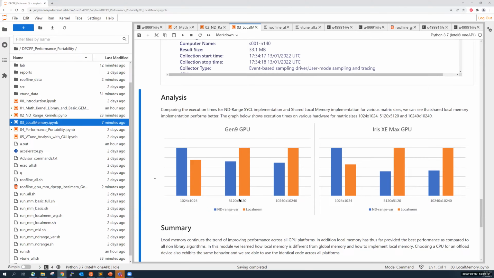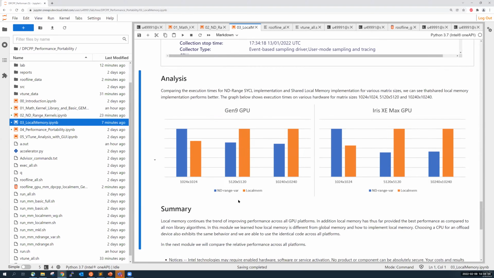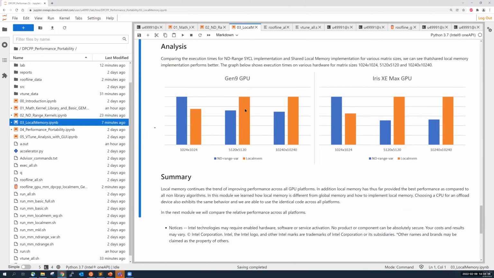You can see that when you use local memory, you get a significant performance improvement, especially for the larger matrix sizes. For a 1,000 by 1,000 matrix, it's not really giving you better performance. Actually, the performance is worse, right? So that concludes that using SLM really depends on the kind of application and how much repeated access you have.